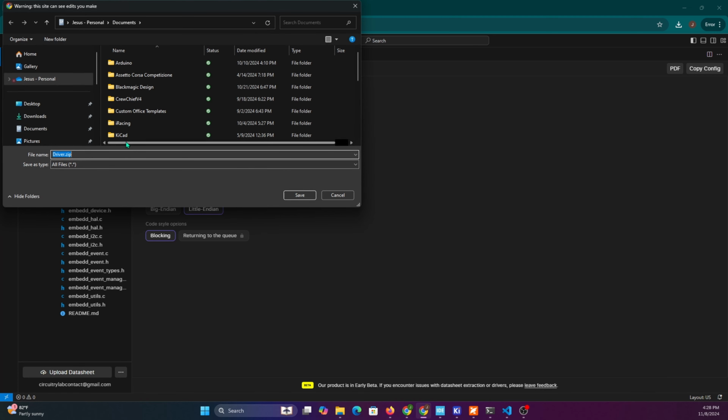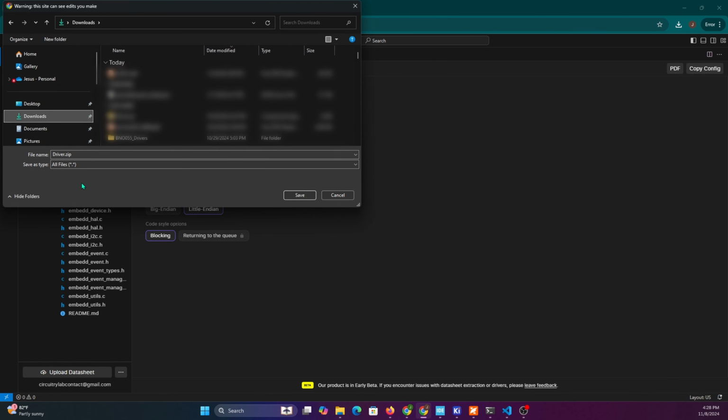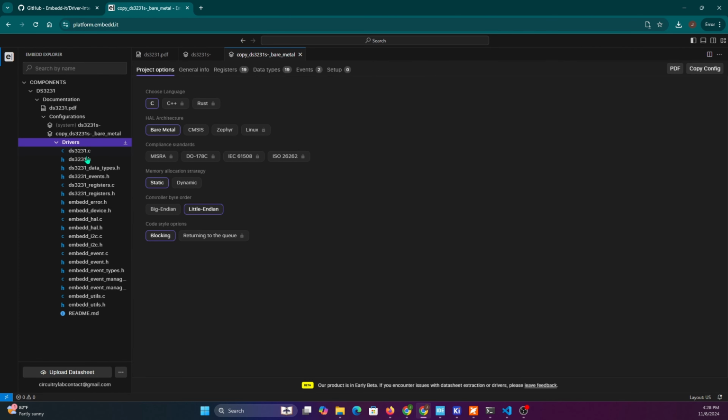I'm going to download these to my downloads folder, and I'm going to call it DS3231 drivers. Once we have the drivers downloaded into our system, we're going to add those files to the STM32 project. So I'm going to do that, and I'll see you in a few seconds.